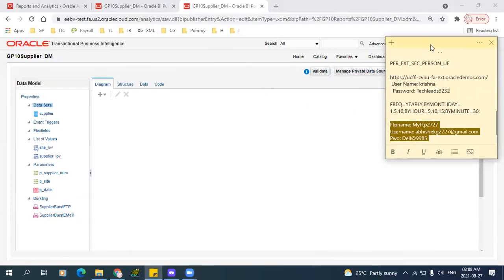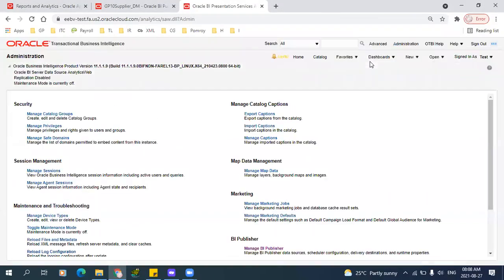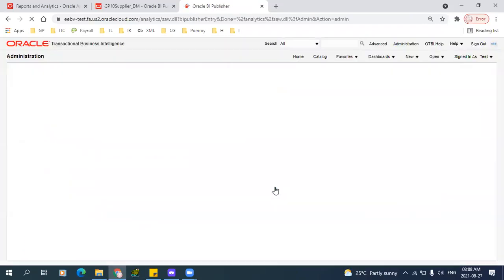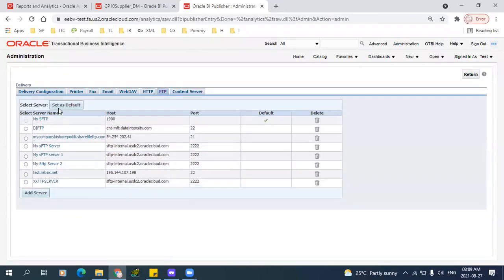That you can configure in your SaaS application. This is administration and this is manage BI Publisher. The delivery section is available, which is dedicated for bursting. Just navigate to FTP and click on add server.